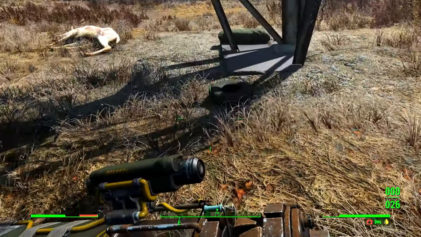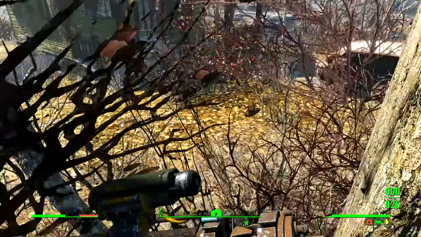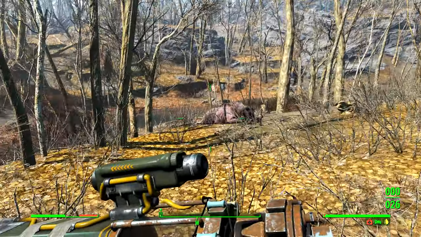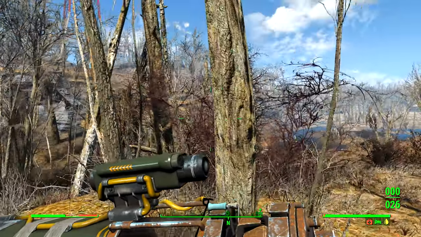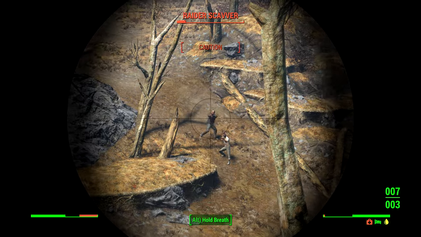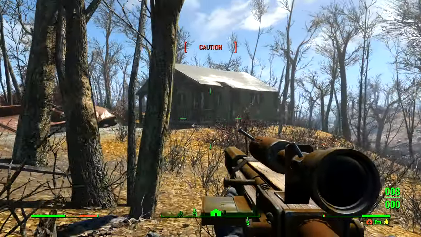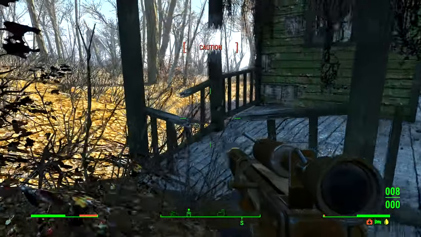And then a gasoline can. Okay. Do I want to go out after those folks? I think I kind of do. Radstag meat. So raiders. Oh. Alright, we took out one of them. Is one of them dead? We'll hide in our old hut here.